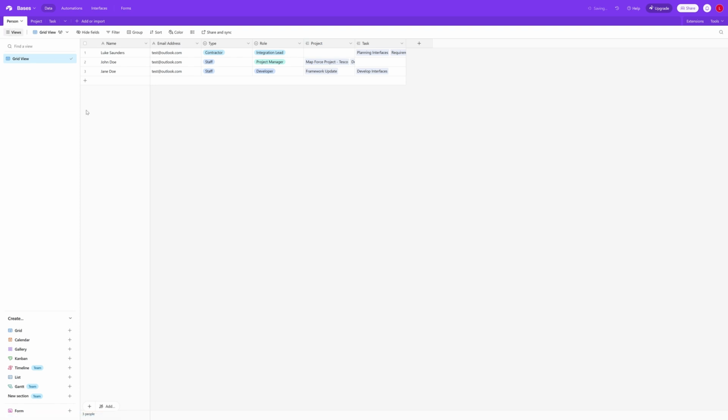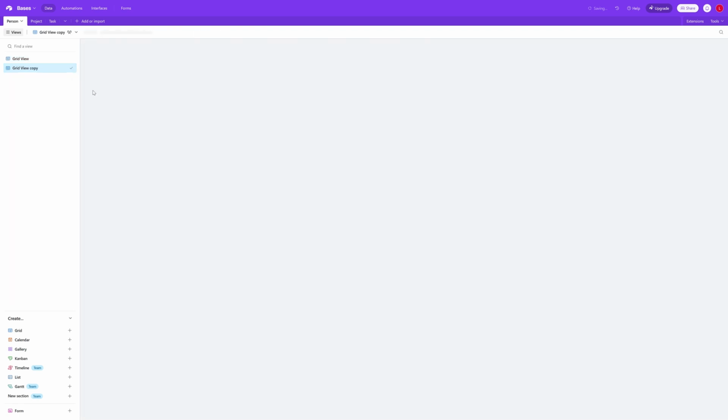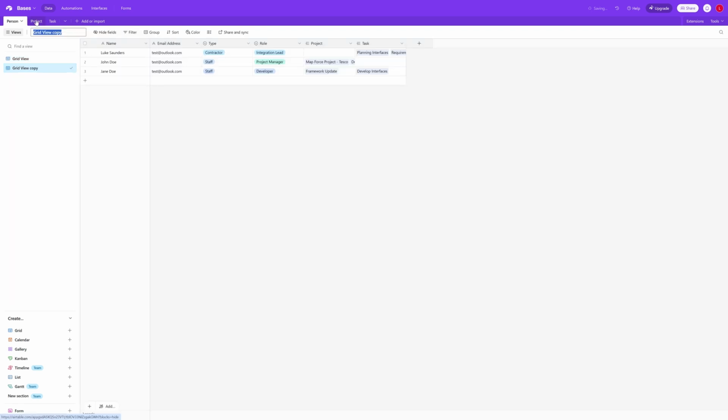Now, something we want to cover on here are views. We've got these different bases, and we might want to give different views on this data. So for instance, our person, if we duplicate this, every table or every base will have its default grid view. Now here we might want to create an employees view.